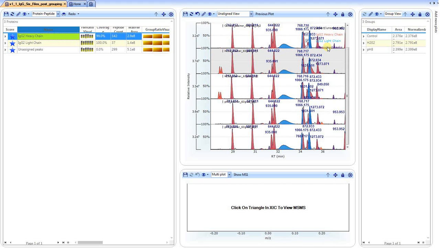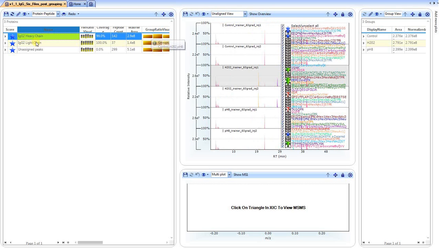And anything in purple, as shown here, would be for the unassigned peaks. And of course, we can hover over the main peak, and it would give us the peptide sequence as well as which protein it's attributed to. The other thing that we can then look at is the specific proteins themselves. If we click on the protein, we now have all possible peptides that are associated to that particular protein as well as in the legend.